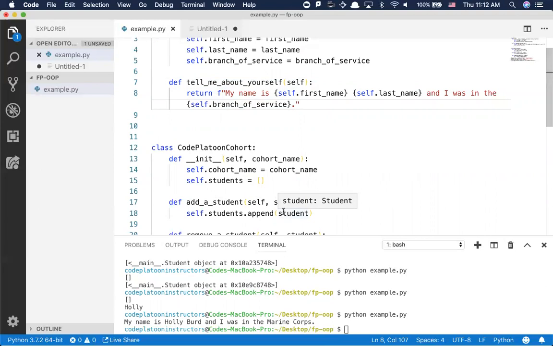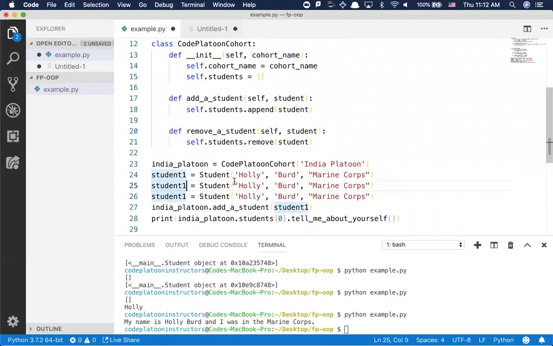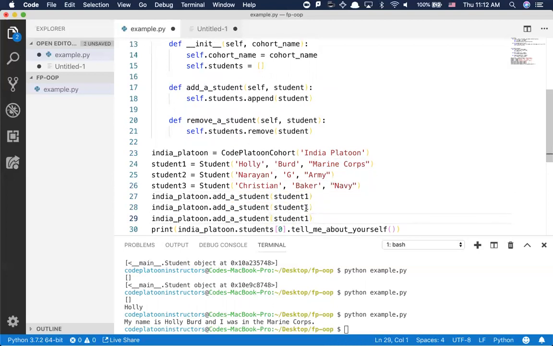Let's just say you just move through your students and print their attributes, you can see that they're in the list. Yep, that is true. So if I added just a few more students, maybe Christian, I'm going to add student 1, 2, and 3.